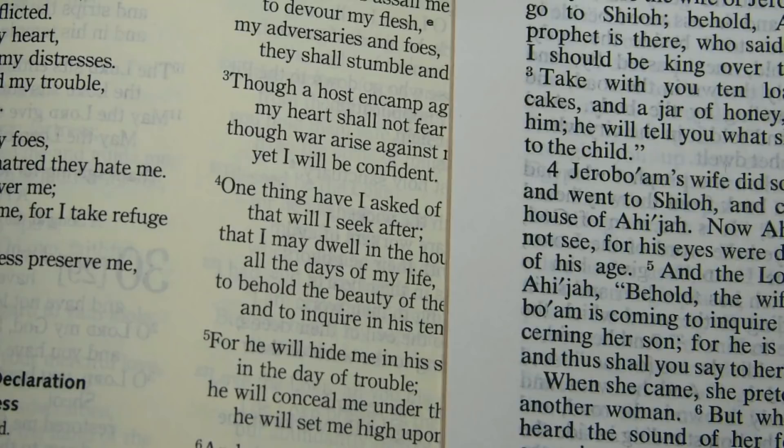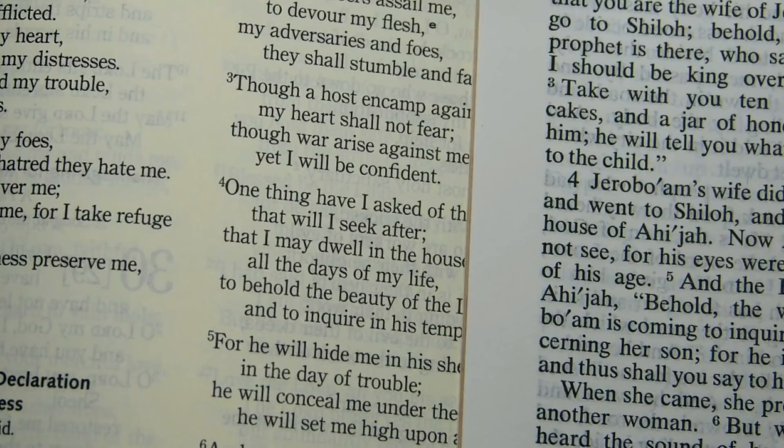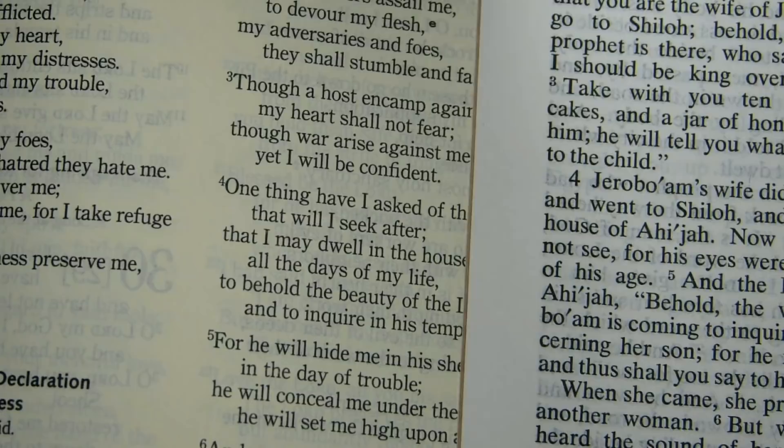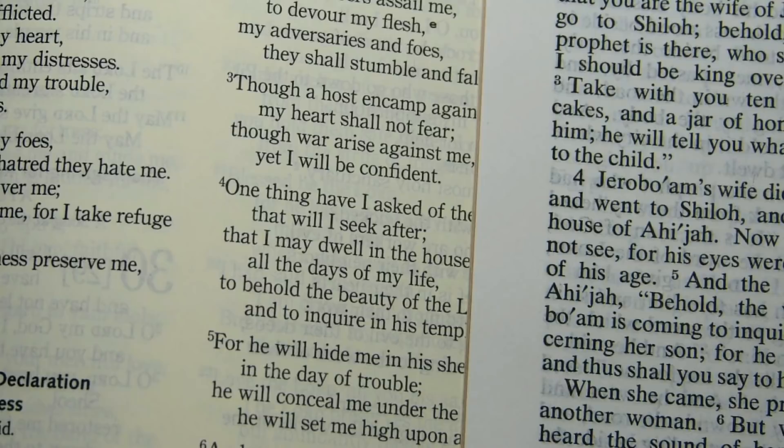Comparing with the New Oxford Annotated Bible in the RSV on the right versus the Ignatius RSV 2nd Catholic Edition on the left, the case is similar to the Didache comparison — the Oxford font is a bit easier to read on the right, though the Didache Bible's font is slightly better executed than Oxford's. There is something of a show-through problem on the right as well.